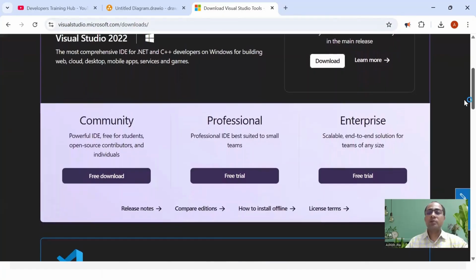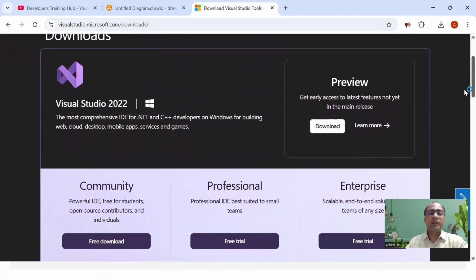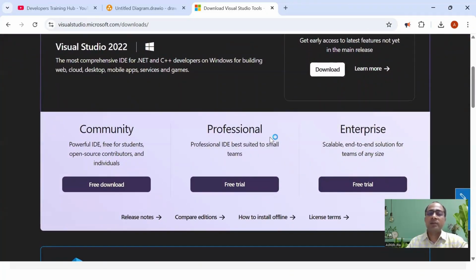Okay. So here you can see there are different editions: Community Edition, Professional Edition, Enterprise Edition.